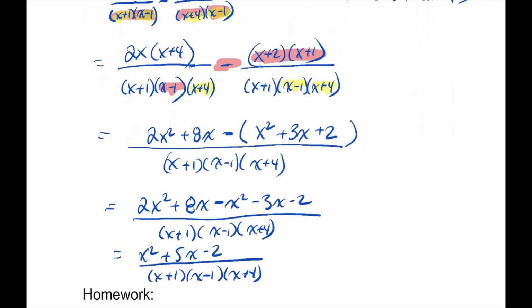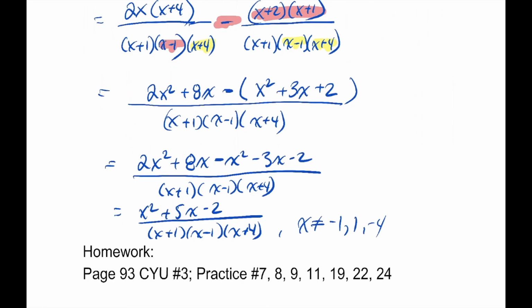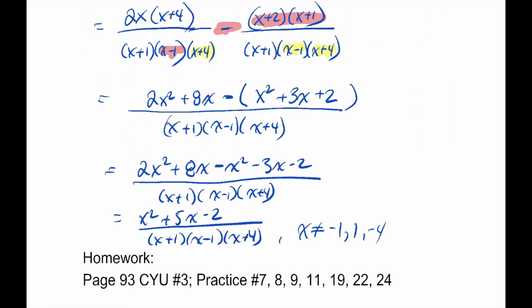Okay, and because we already have this factored, that's an advantage of having this factored. Stating restrictions is straightforward in this case, so x can't be negative 1, it can't be 1, it can't be negative 4, because if it equals any one of those, it'll make our denominator 0. Okay, so that's how we do a question like that. So a little bit of work, but I will argue that we sort of understand the process. Then it's just relying on our previous skills of working with polynomials, in this case multiplying, expanding, and then combining the like terms.